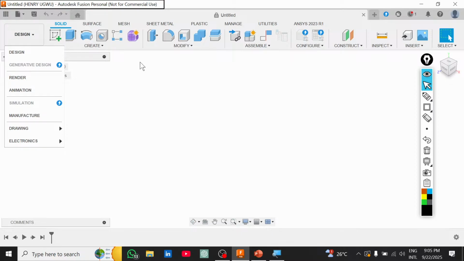With the Fusion education license, everything is unlocked for you. You have access to every Fusion 360 functionality. The third one is the commercial license, which is the paid version, used by businesses. All right, so that is all about Fusion licenses.